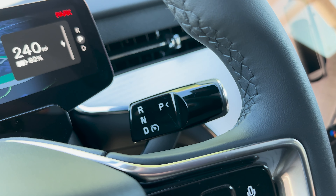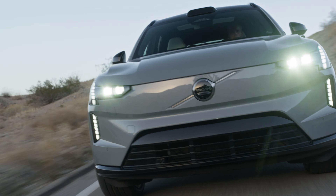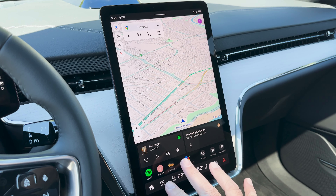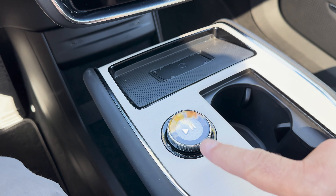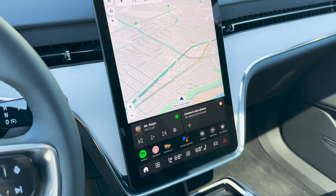The interior is just as modern, clean, and minimalist as you'd expect from Volvo. The dash really just has two screens — a small screen behind the steering wheel and a 14-inch main vertical screen for the multimedia system. The material selection is beautiful: steel grills on the Bowers and Wilkins audio, and a very thin sustainable wood veneer on the dash that at night glows with a diamond-shaped pattern from behind. It's a really cool effect.